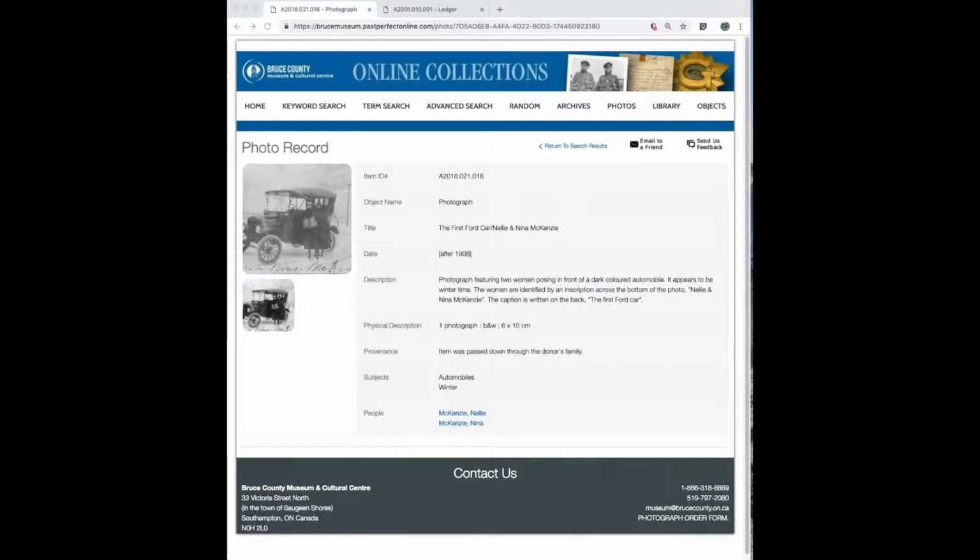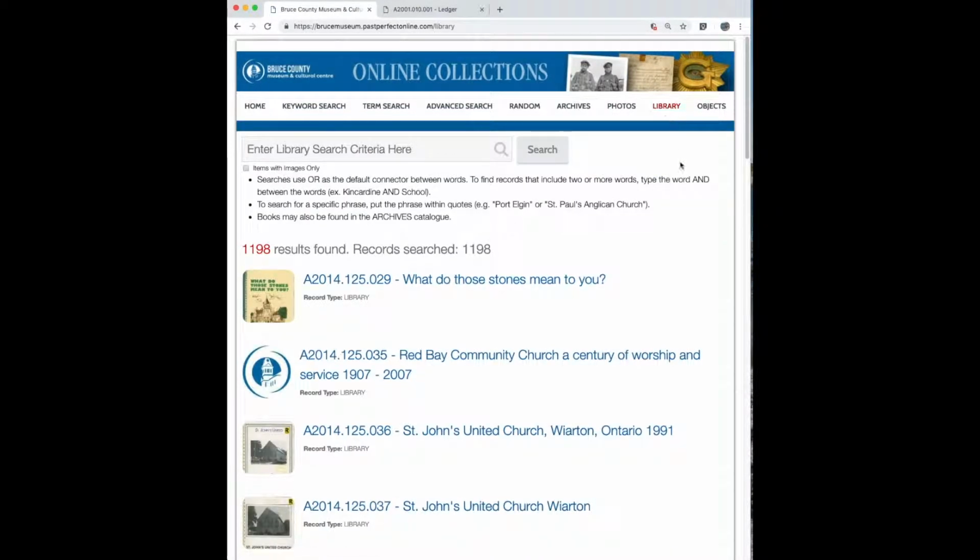Back to searching places by leaving photographs and entering the library section here. If you're particularly interested in books about the history of a place, the best section to start in is the library. This describes items that are housed in our research room, although the archive section does also contain some books, booklets, and other reference material.